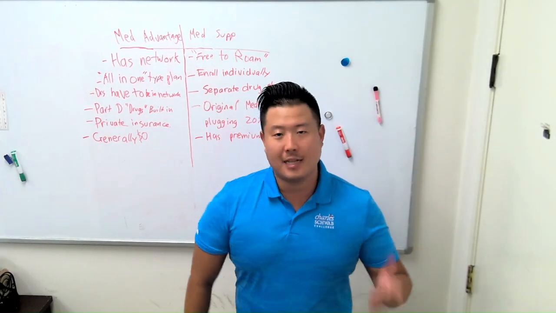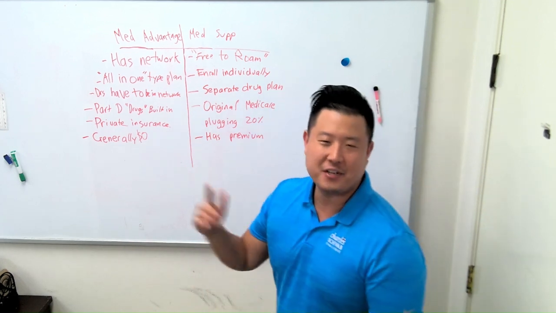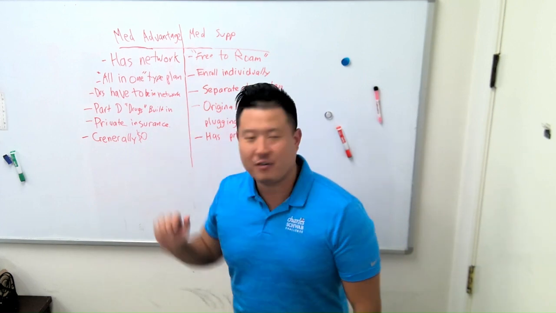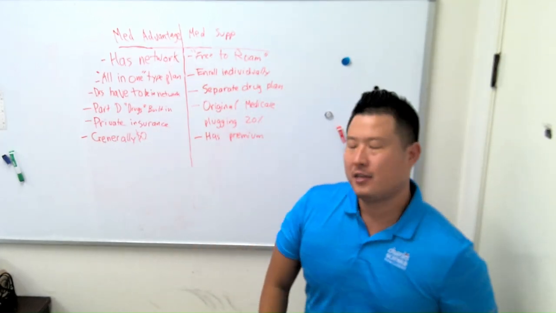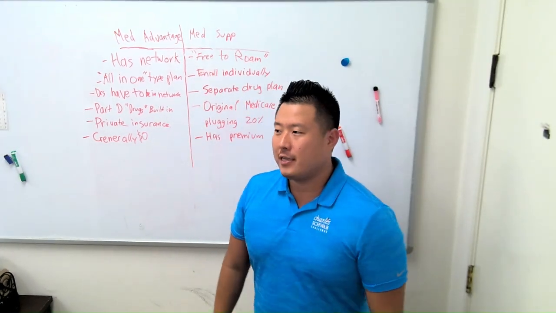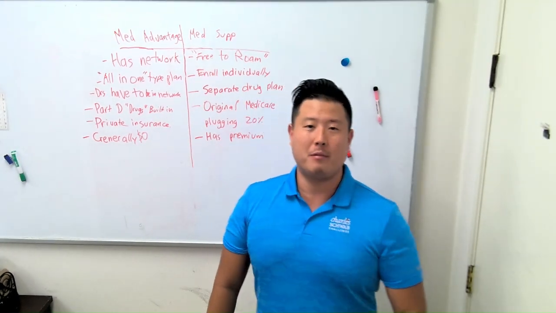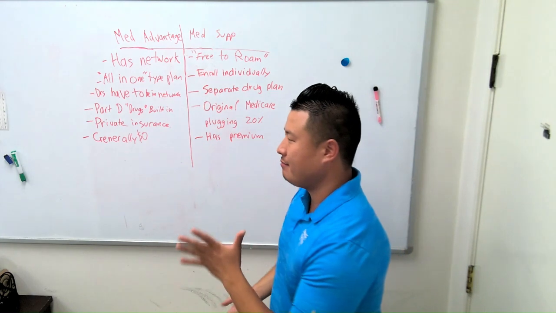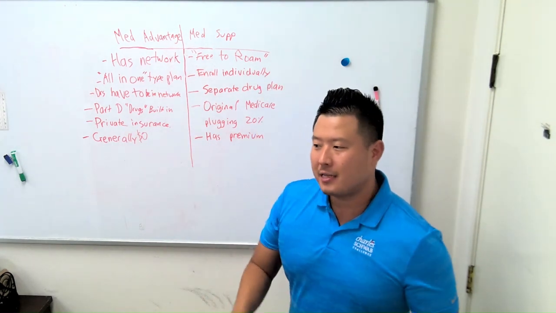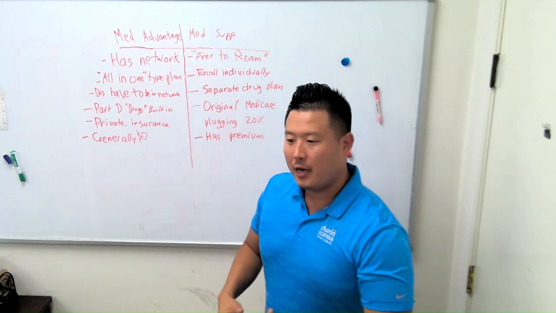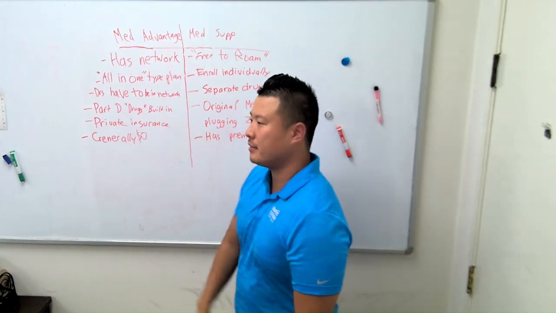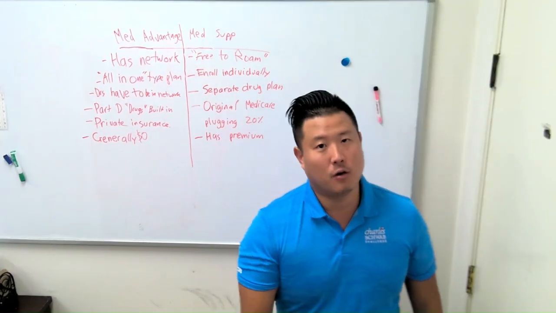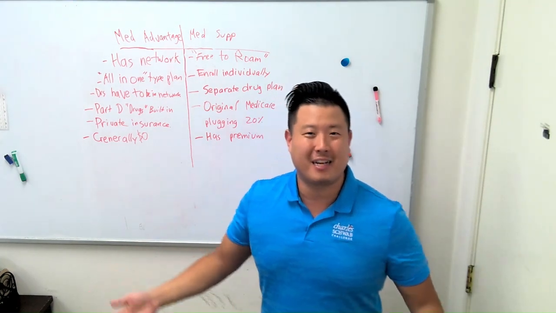So step one, let's say you have somebody that's interested in being your client, be it over the phone, be it you met them somewhere and they're interested and they want you as their agent. So the first thing that you would want to do is have them sign something called a scope of appointment form. That scope of appointment form is basically an allowance to let you quote some of these plans. It's basically a document saying, hey, here we are today talking about this plan, and basically it's to cover our butts as agents and let the clients know that this is a legitimate Medicare presentation.